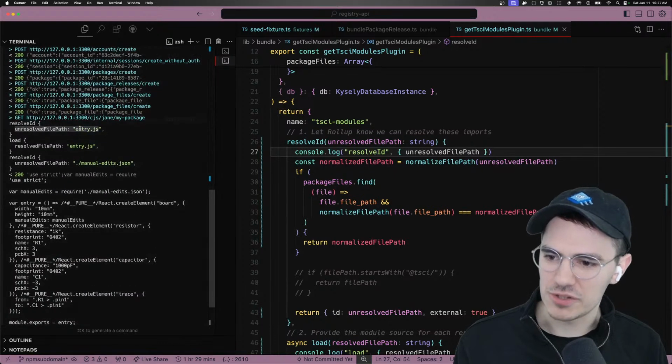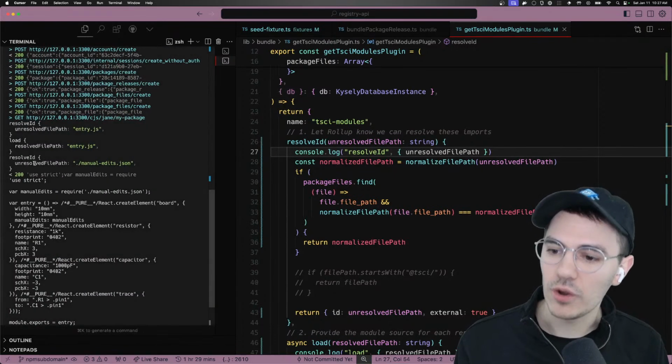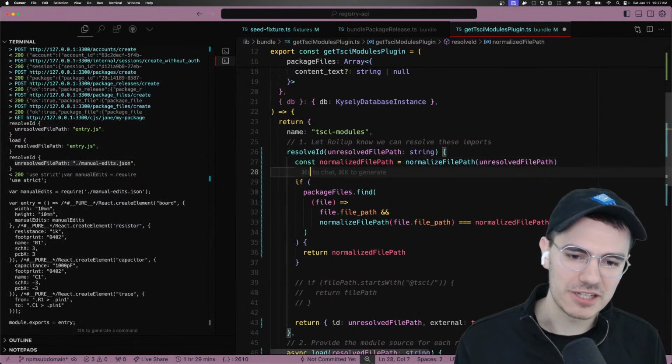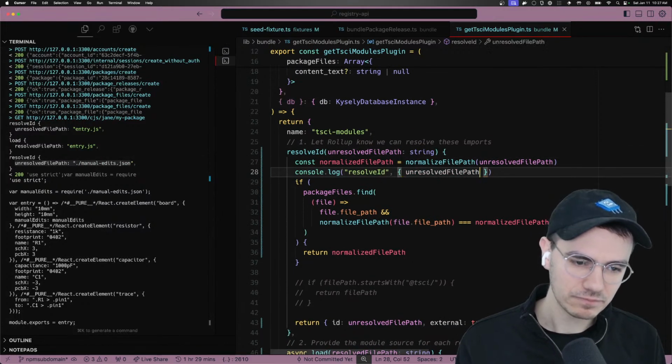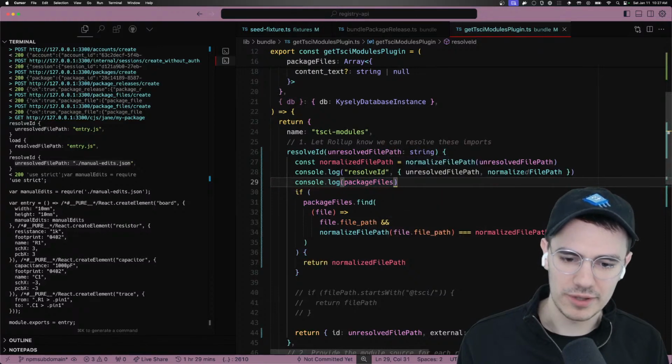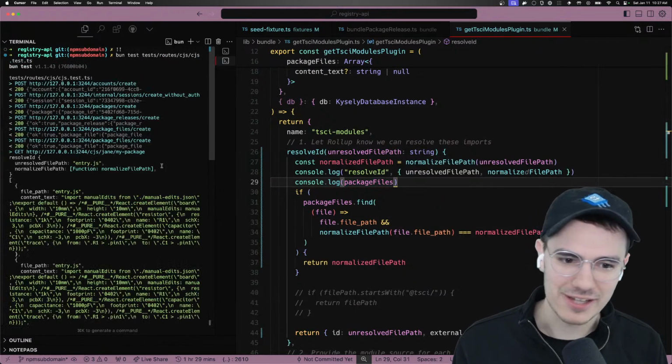Okay, so we're getting a result. Oh yeah, there we go. Unresolved file path. Let's log the normalized file path as well. And let's also log the package file so we know without a doubt why it's not getting picked up.